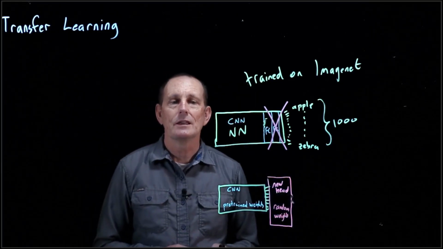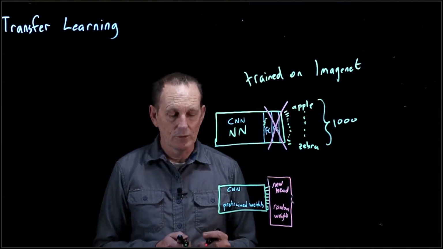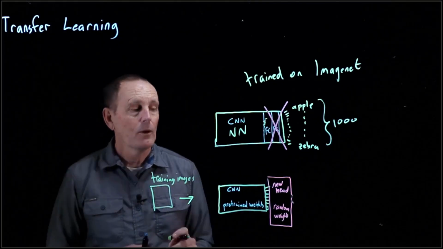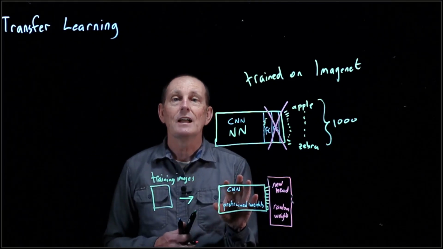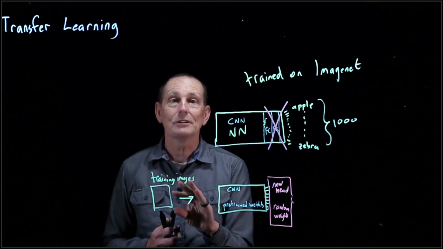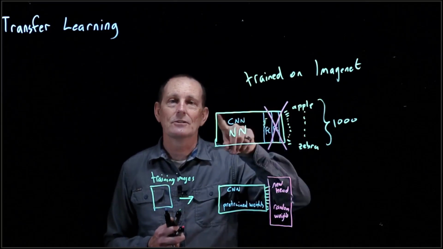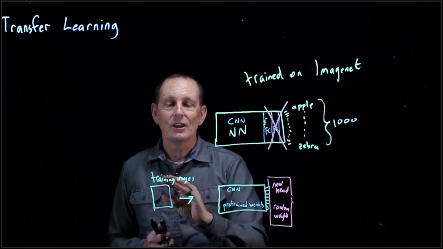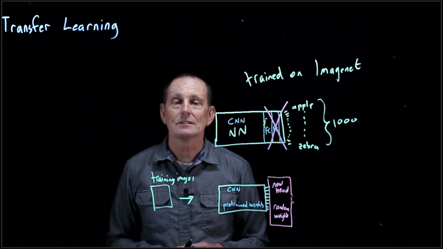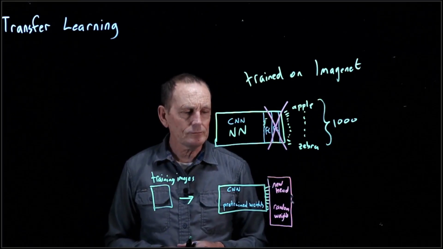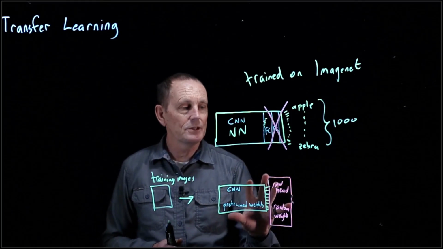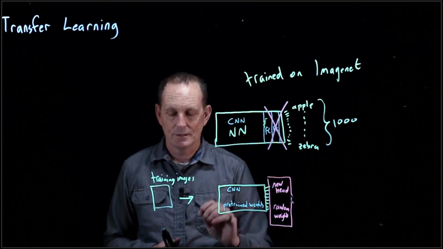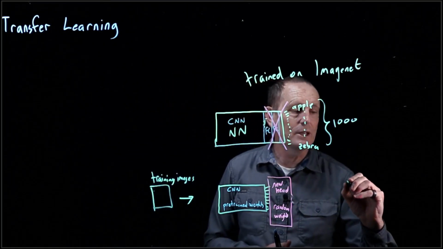And now we're going to go ahead and do some training. So we're going to feed in some images. We're going to take advantage of the fact that this is pre-trained, and so we can train with a lot fewer images than, let's say, this original network was trained on. This initial network was trained on millions of images, millions of training instances. We're going to train on something more like hundreds of instances and get some good results. Before we feed this in, however, it's important that we freeze these weights. All right? So we freeze the pre-trained weights.